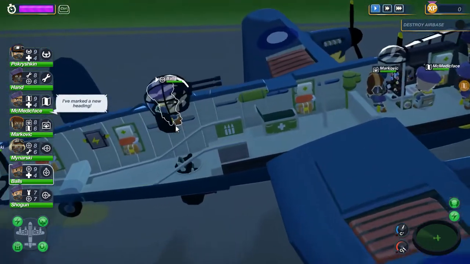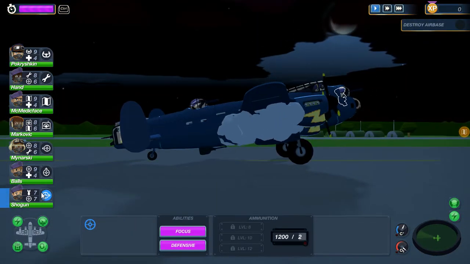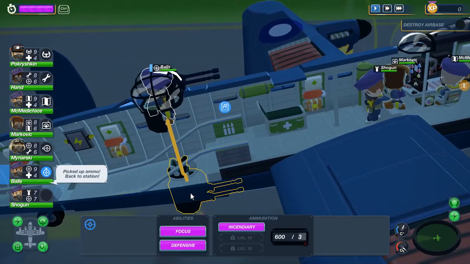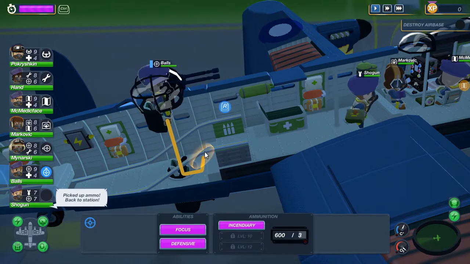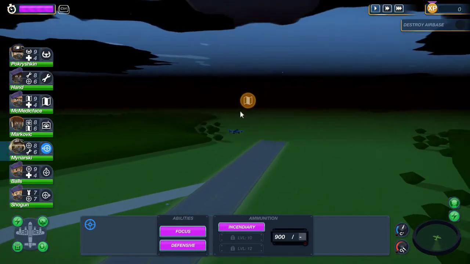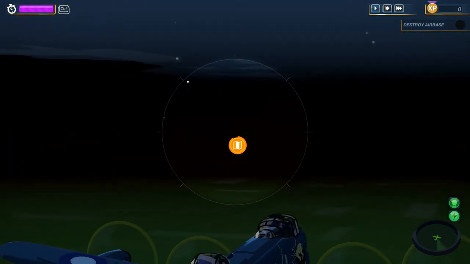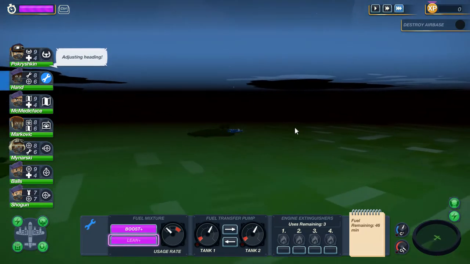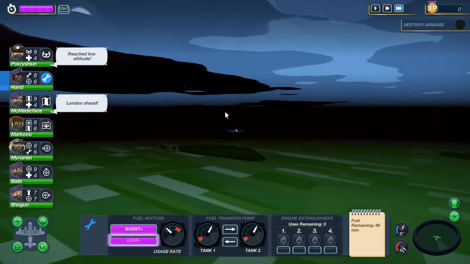Okay. Is your hat peeking through the cupola? I think your hat's peeking through the cupola. Okay. Take off. Reload. Reload. Minarski, you got incendiary as well, which is beautiful. Raise gear, lean. I hope I picked the right mission. We're at low altitude because we don't need to go up yet at the moment.